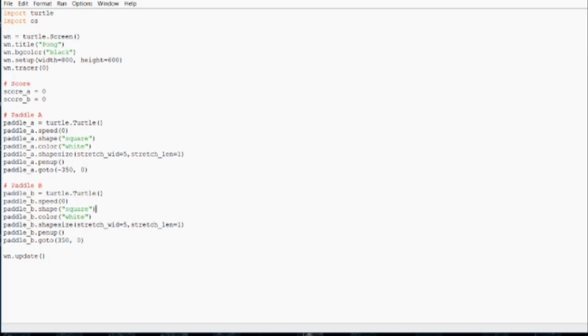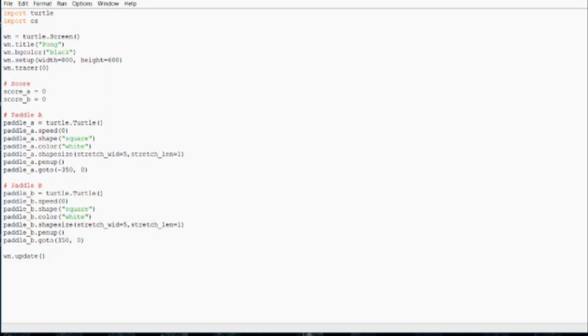So for pedal B, it's just the same, like turtle, speed, shape, color. And I think that's it for pedal A, and we just copy the program of pedal A to pedal B because it's just the same function.